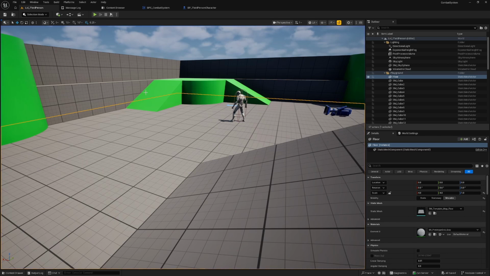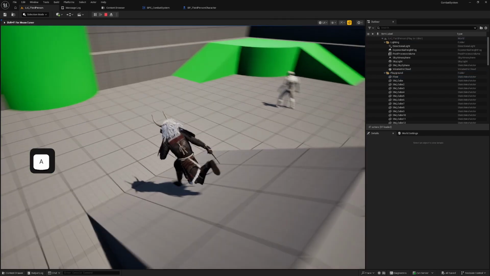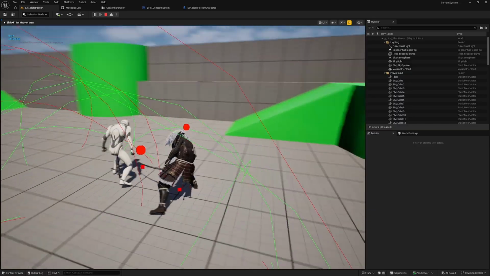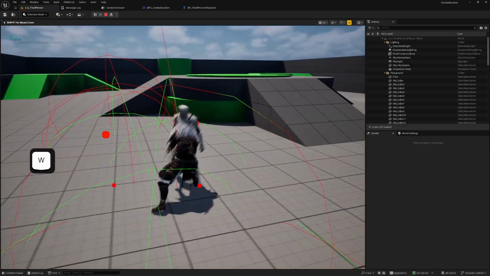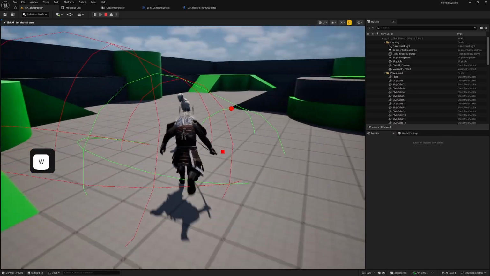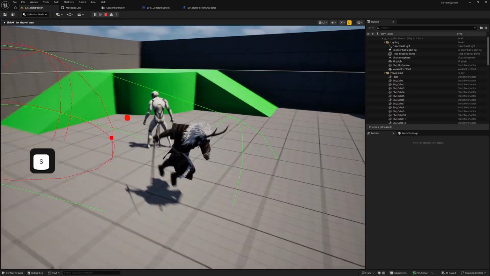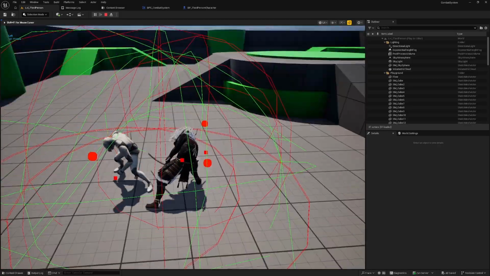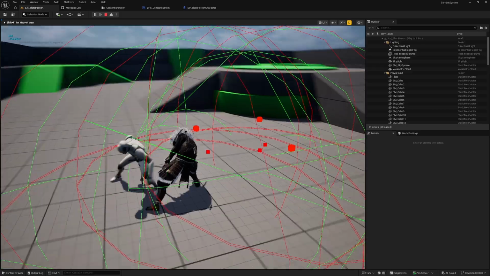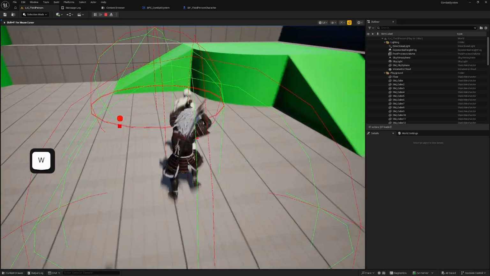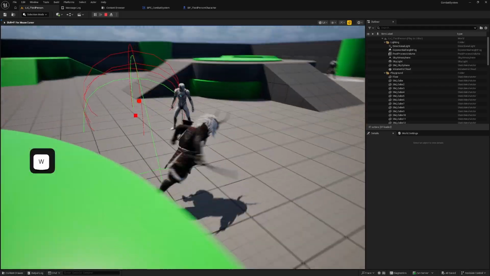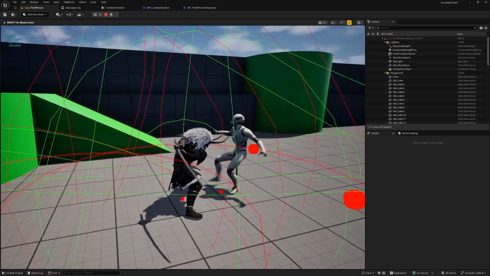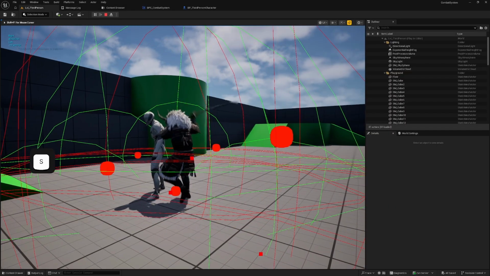Oh, no. Oh, yeah, we did do the animations. Okay, so let's see if this works. Yep. So that's obviously aggressive, but you'll see that the motion warping is working quite well. So from wherever we are, we will turn and hit the enemy. And obviously it is moving him left and right a lot, but that is just literally where my animations are hitting him. But now we can combo him.